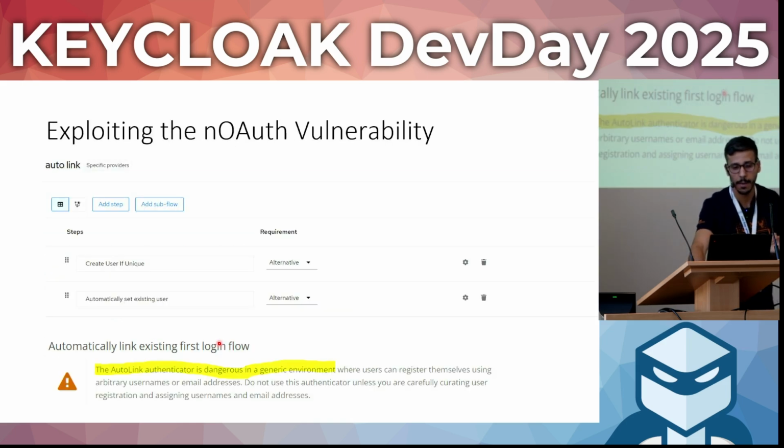The second requirement to exploit this is to enable a feature called automatically link first login flow. Once we detect a user that we already know, by example by his username or email address, this allows us to merge it automatically with the existing one.